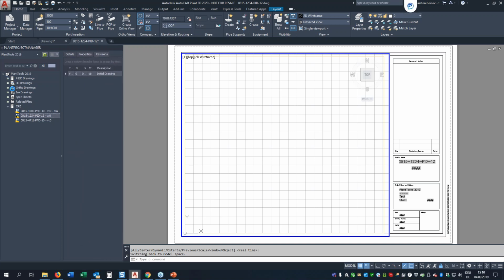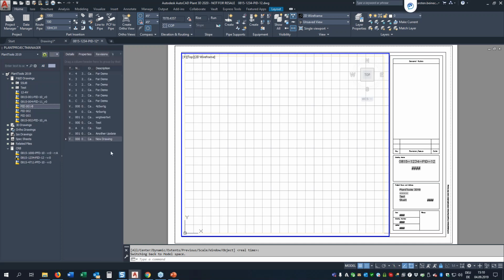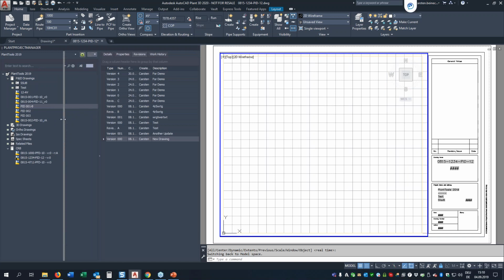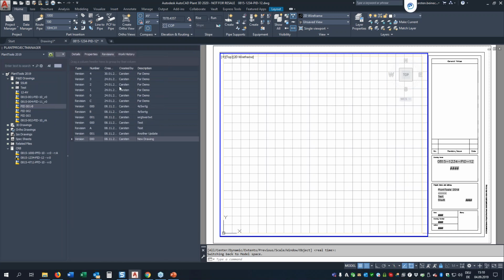If I use a different drawing where I have more versions and revisions, maybe I make that wider. You can stretch that. So these are my versions and revisions. And this history can also be printed out or used in Plant Reporter. You can create a document. I actually have a template for that to create an overview of the history of your drawings.